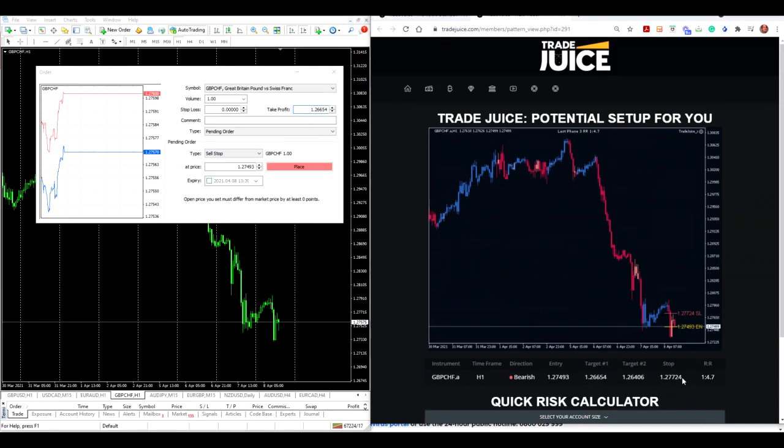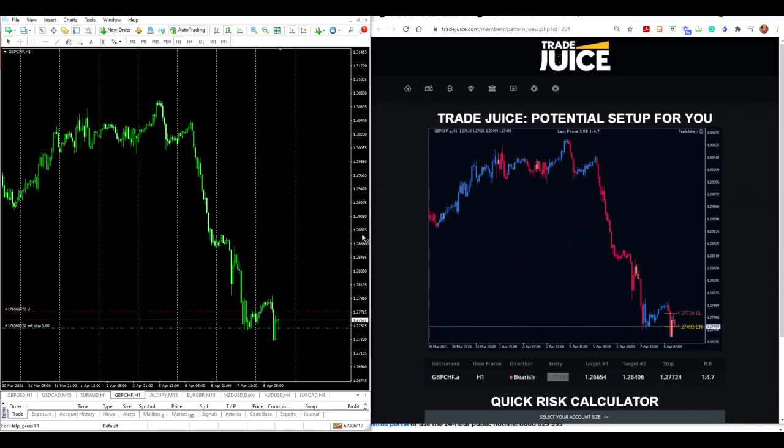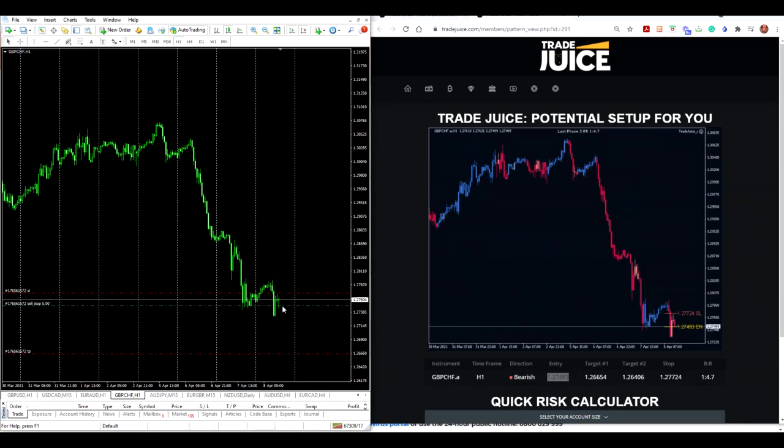Just simply copy paste what the site tells me to do, or I could just type it in. And there we go. So I'm on the pound CHF, and we're about to then enter the trade. Let me just zoom in a little bit. You can see that once price heads back down towards this level, we'll then be in the trade if it hits that level. So I would look forward to it moving down towards my take profit target area there, and my stop is set there.